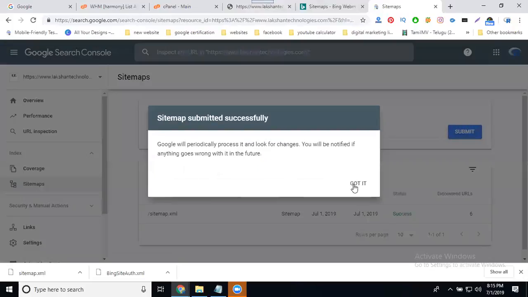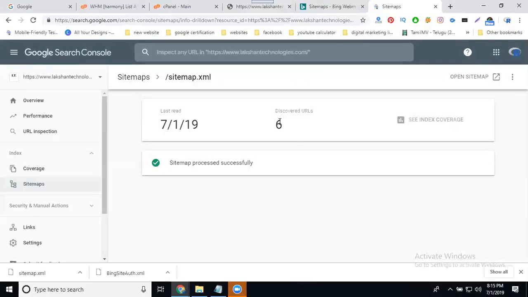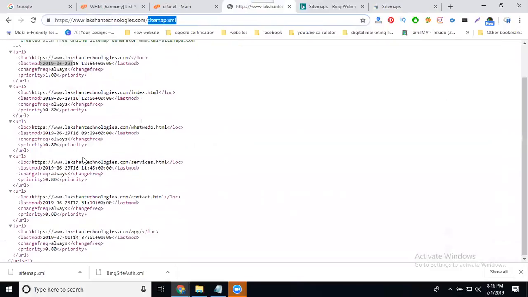Check the total pages; it got it. Success. How many pages? Total 6 pages. Suppose when I submit, if I get a 404 error, the sitemap is not found on your particular site, so they don't index your particular pages. 1, 2, 3, 4, 5, and 6 pages. So how many pages? Total 6 pages. This is how to update the XML sitemap for a particular website.